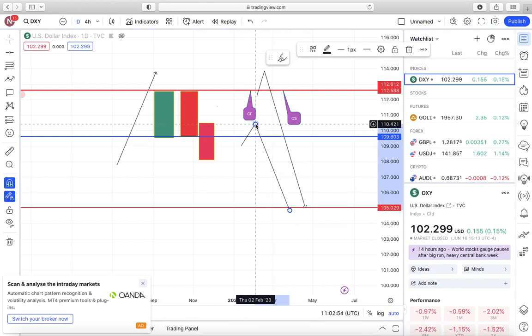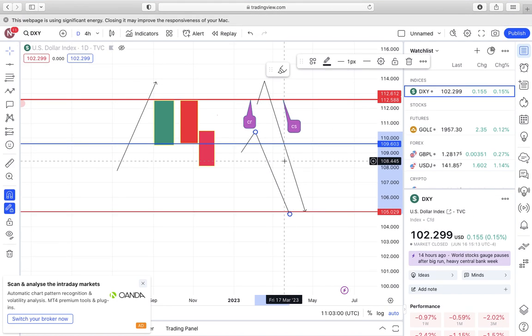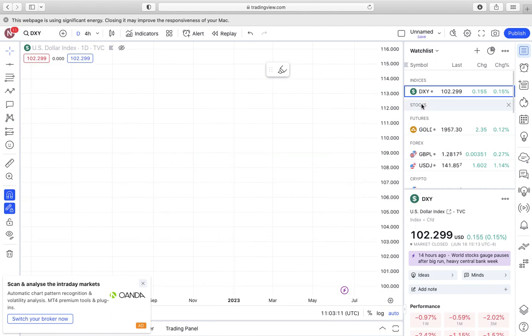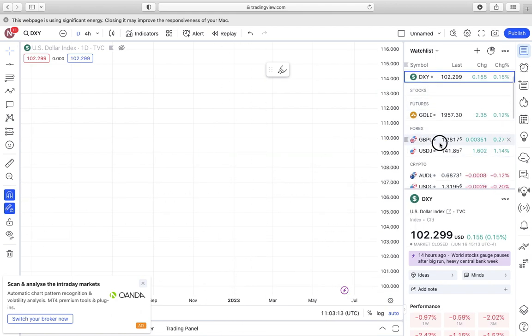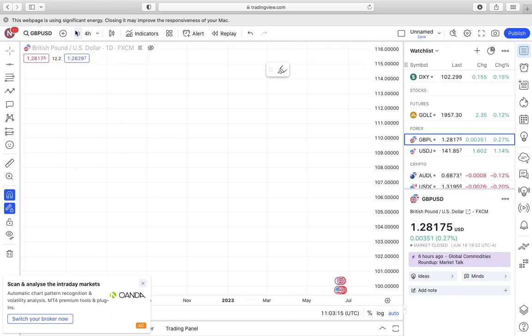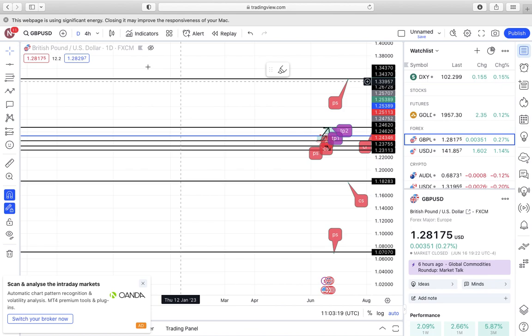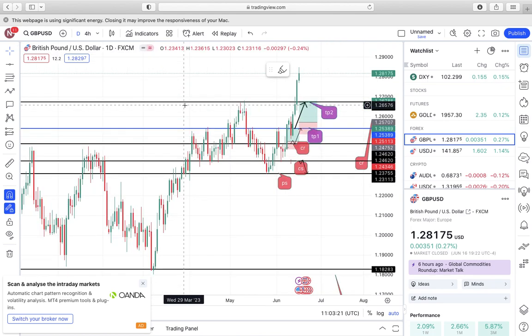Guys, I told you that some people just trade blindly and they don't know how to actualize support, how support is violated, how to actualize resistance, how resistance is violated. Let us confirm this on a real market and check.